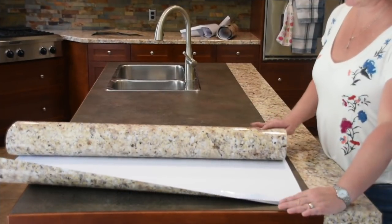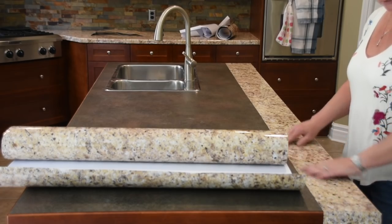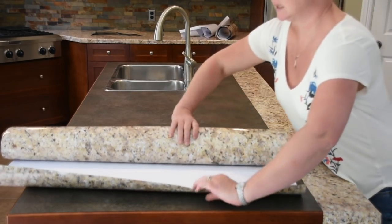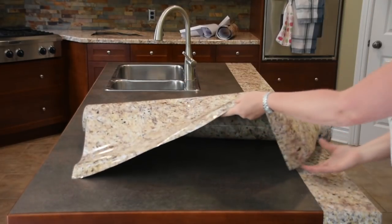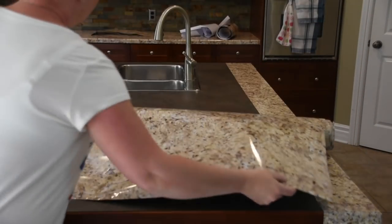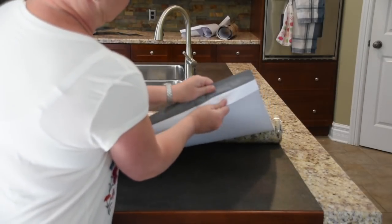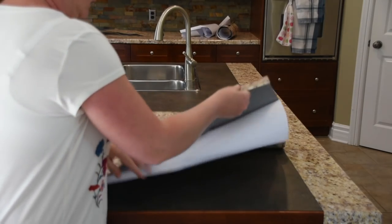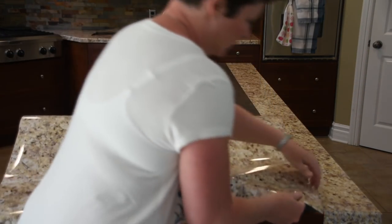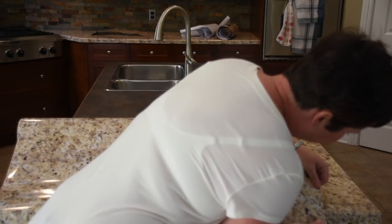Okay, so we're going to put the 36-inch piece on now. We've got the section making up the difference. Start with the folded edge again. Flip it over. And I'm going to try and do about 1/8 of an inch overhang again. You won't see the seam. This granite pattern is super forgiving, so you won't see the seam. If I can just get it straight, I'll be laughing.